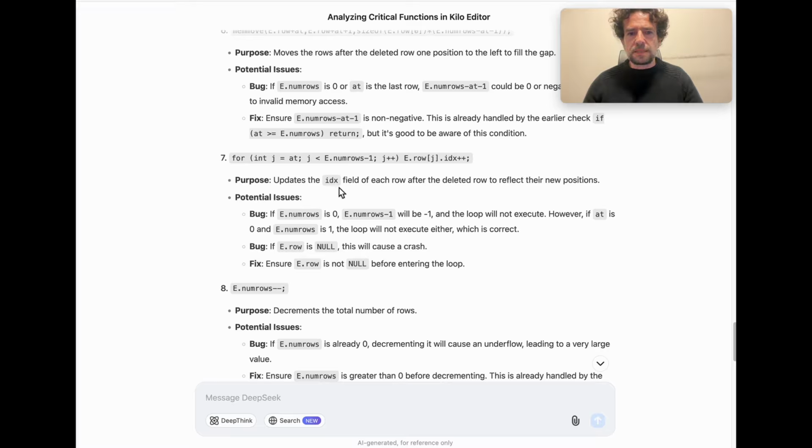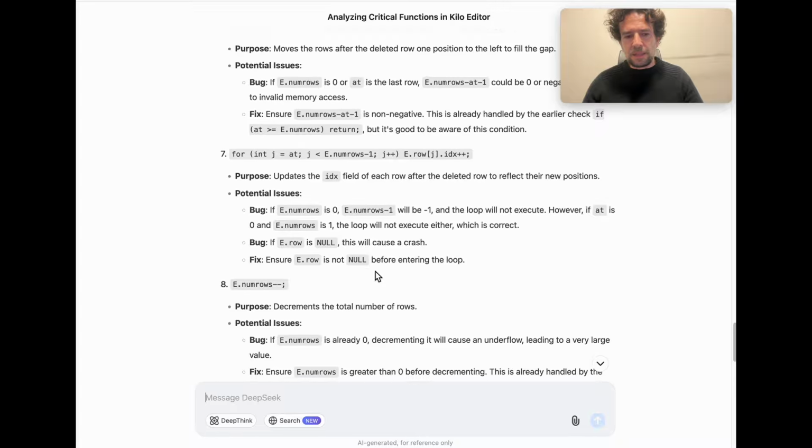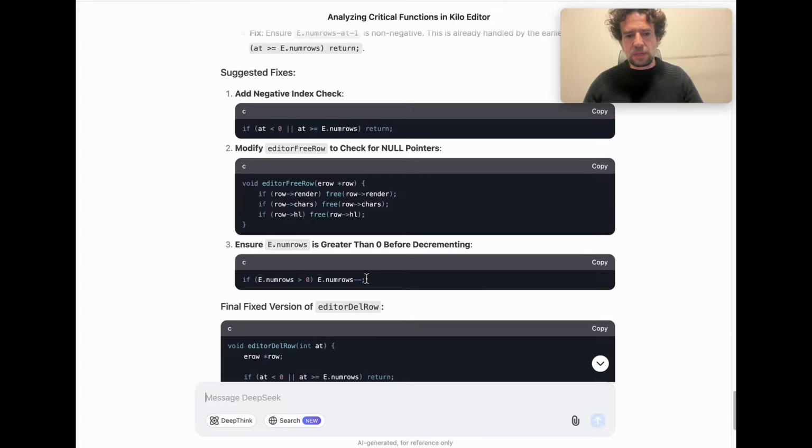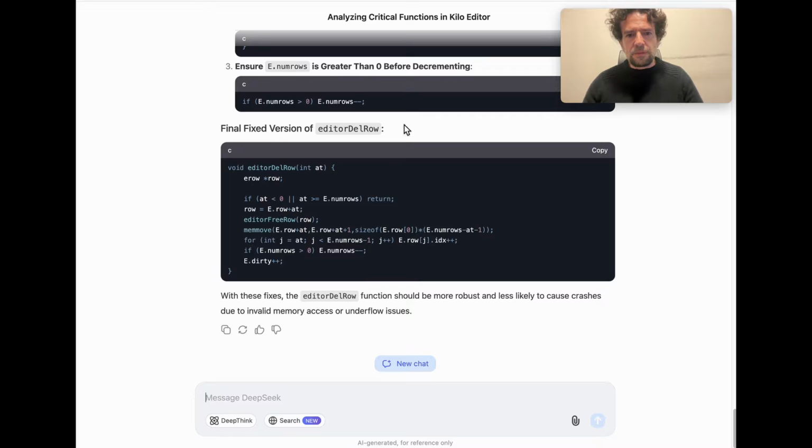Purpose: updates the idx field on each row after the deleted row to reflect the new position. Potential issues: it will be -1, and the loop. No, he didn't catch it as well. Final version. It's exactly the same issue.